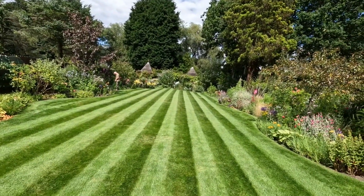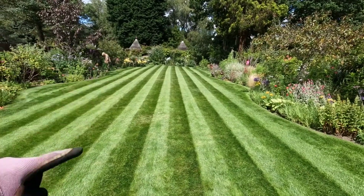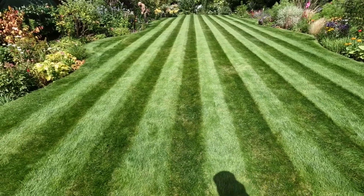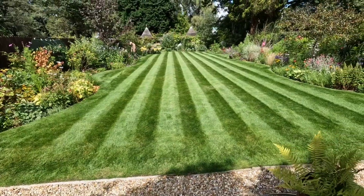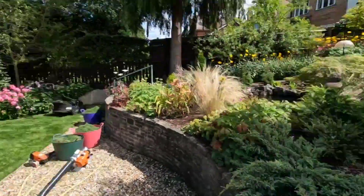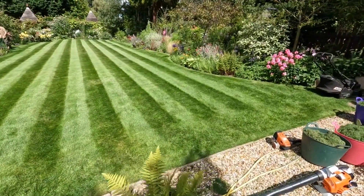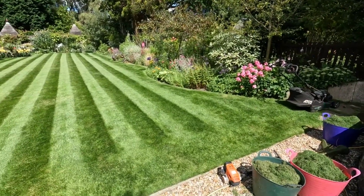All right, so all finished and it's looking very nice. They've had it treated and with all the rain it's just looking amazing. There are some brown patches that they were pointing out to me three weeks ago — they can see them more from their bedrooms and from the steps on the top terrace. Now I'm going to show you around some of these flowers because they're just looking absolutely incredible.